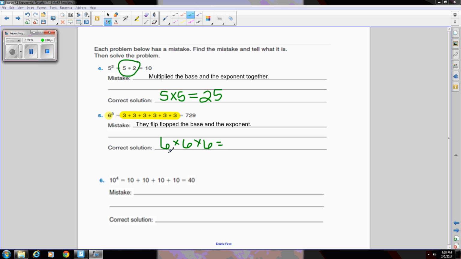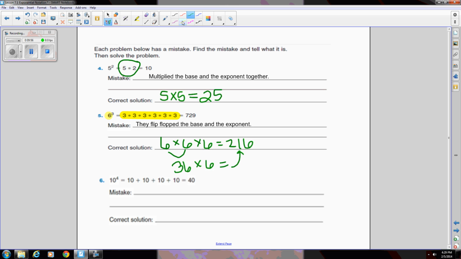So now we need to solve that to get our right solution. 6 times 6 we all know is 36. And then the next step, I hope you're thinking right now, is that we need to multiply 36 by 6. To get our answer, we'll put it up here on the line. Should be 216. Okay, I hope this is making sense to you. If it's not, you can ask me or Mrs. Bjork some questions that you had about it when you come to class tomorrow, okay?